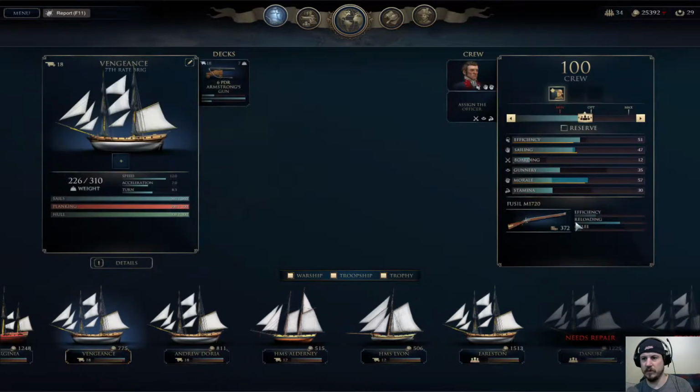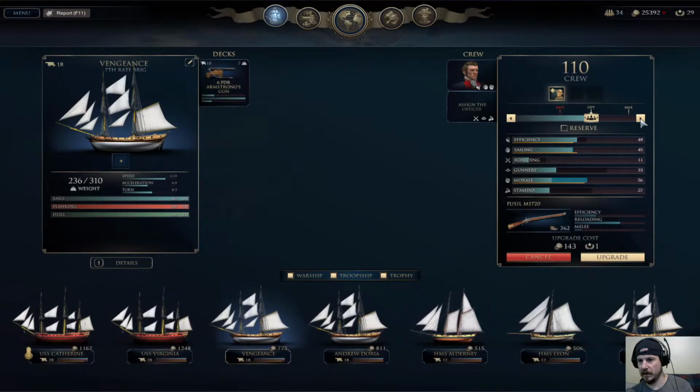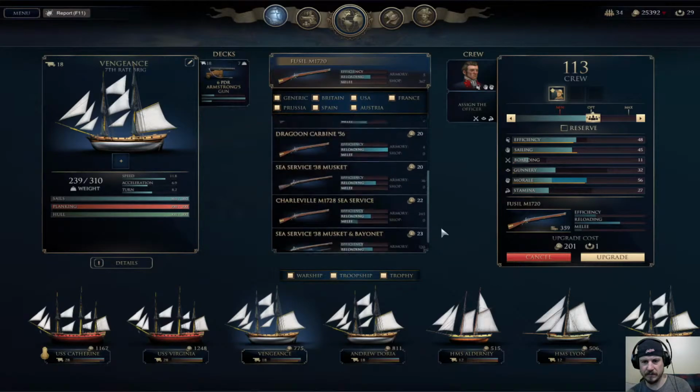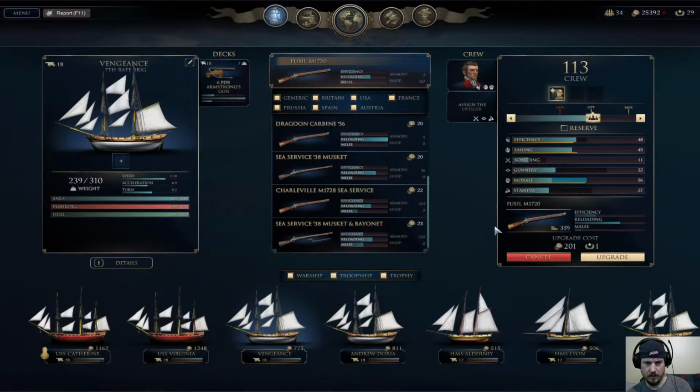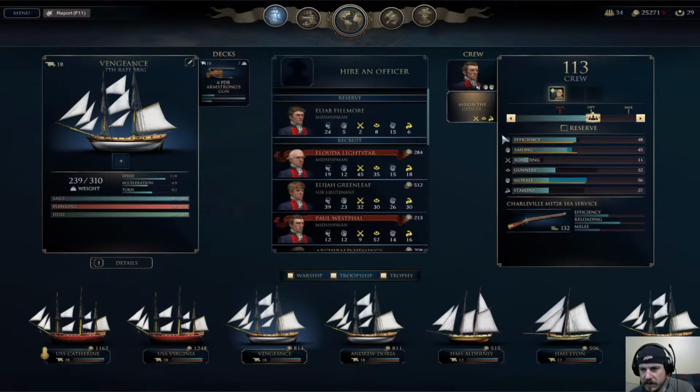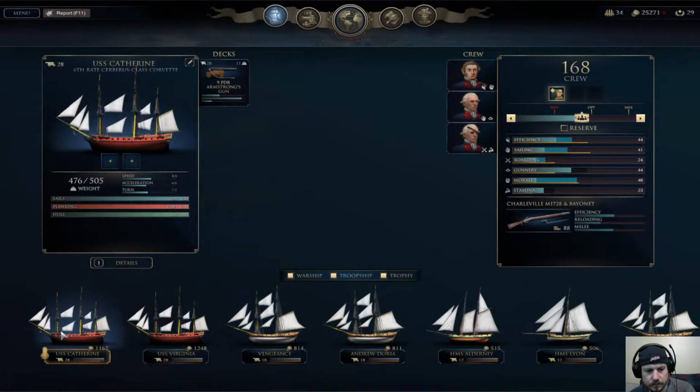So what we'll need to do here is upgrade the Catherine. Is it time to find some better, or purchase some better weaponry? You can give them the Charleville. Oh, that's the Vengeance. Here's the Catherine.